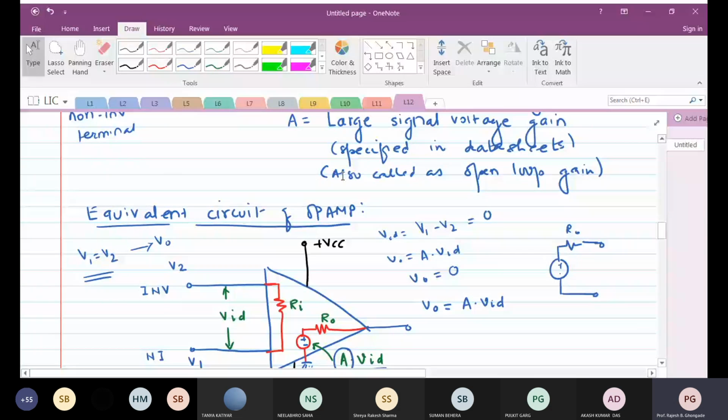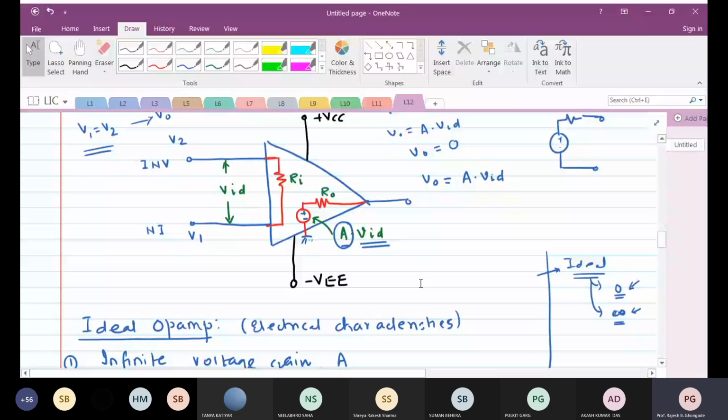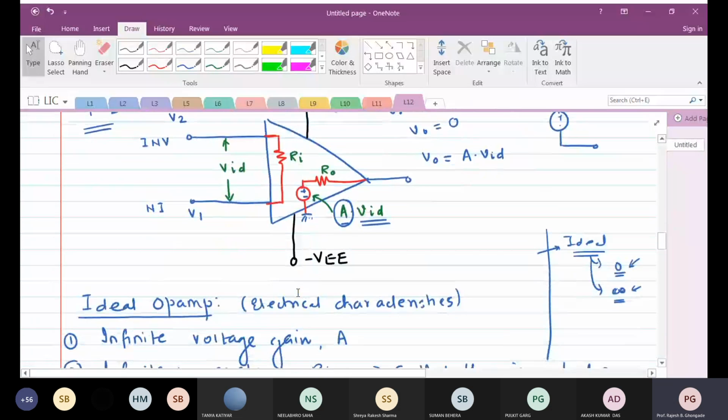Okay. Then we saw the equivalent circuit of the operational amplifier. What is that equivalent circuit? It simply tells us the model. It's a model of the operational amplifier. It says that there is an input resistance Ri between the inverting and the non-inverting inputs. Then we have the voltage dependent voltage source, which is A into VID, which is actually the amplified version of the differential voltage VID. Similarly, it is accompanied by output resistance RO. Very, very simple model. Of course, it is also required to specify most of the times the plus VCC and the minus VCC, that is the supply pins.